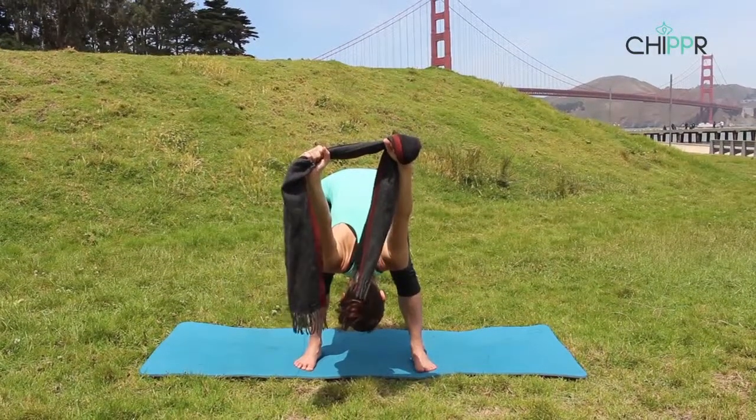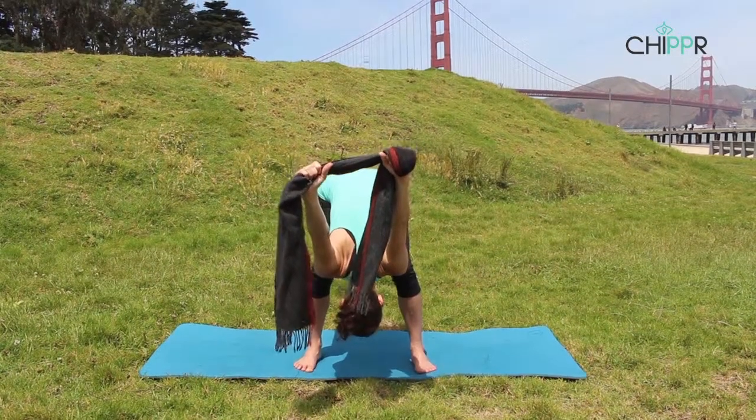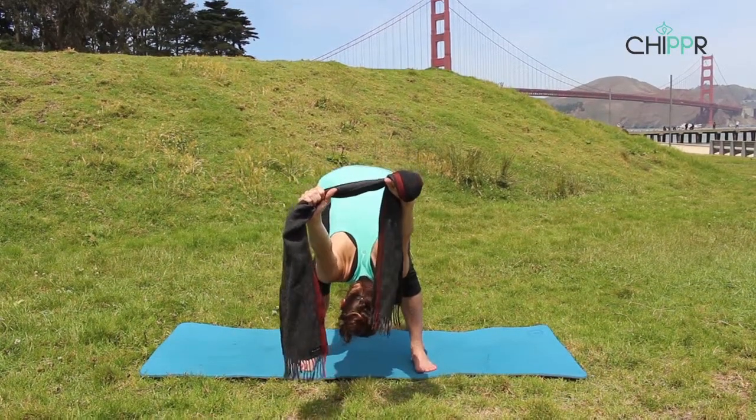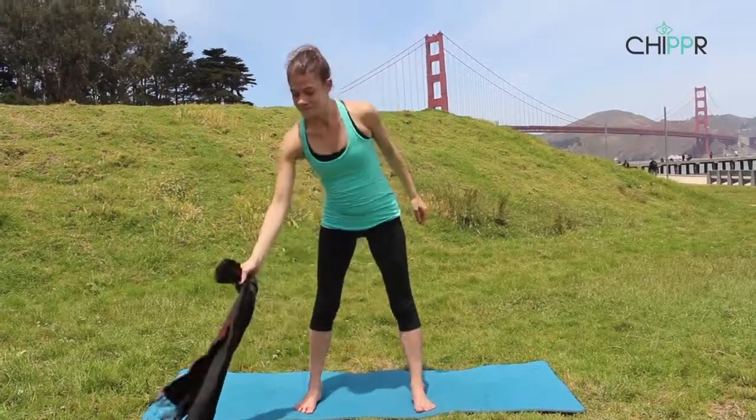Knees are going to be slightly bent. It's creating length through the backs of your legs. Make your way all the way back up. Release the scarf.